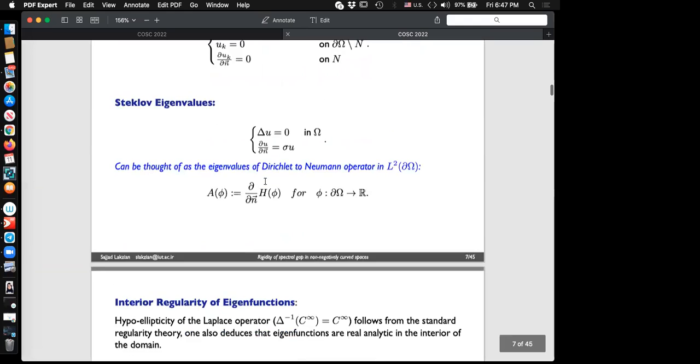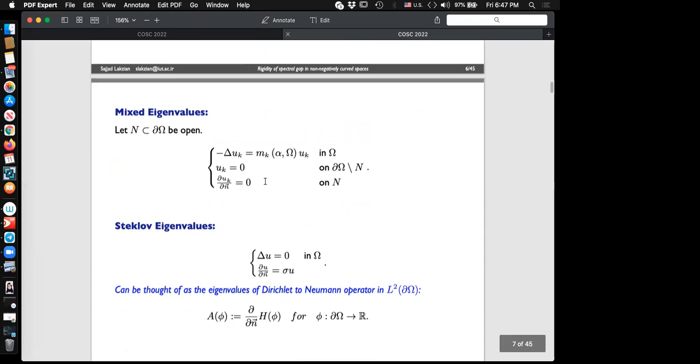But arguably, the Neumann eigenvalues are the most natural ones, since, if you write the divergence theorem, there is a boundary term. And if you wish to just minimize the Rayleigh quotient without caring about the boundary, then the most natural condition to have is the Neumann boundary condition, so that the boundary term would vanish.